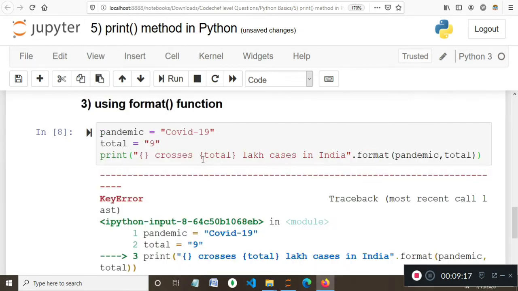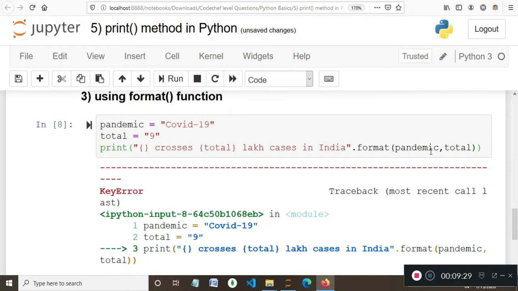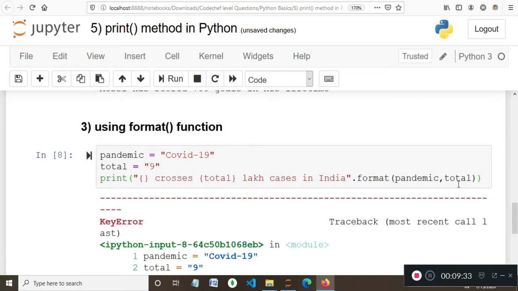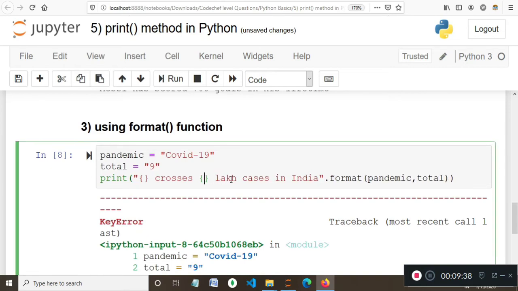Now let's see the effect. Okay, the format function is throwing an error. Pandemic, is there a spelling mistake? Total. Okay, total. Okay, yeah.